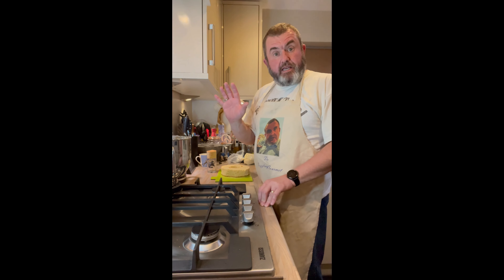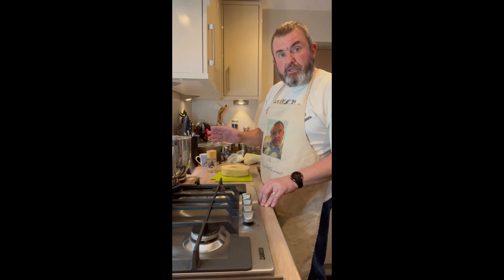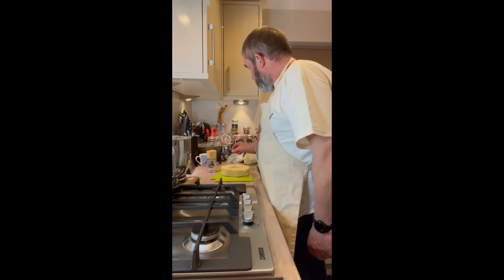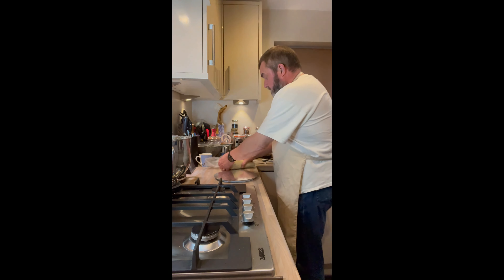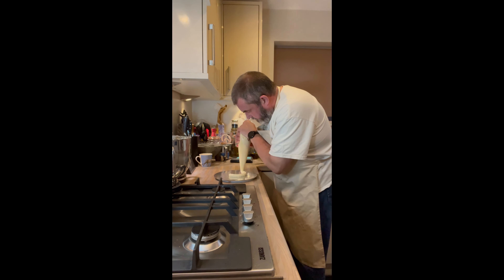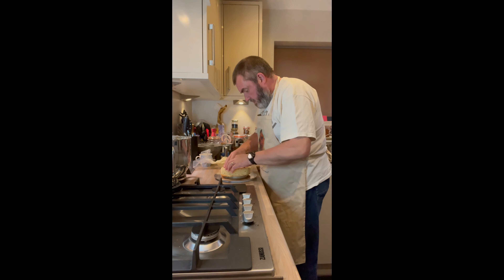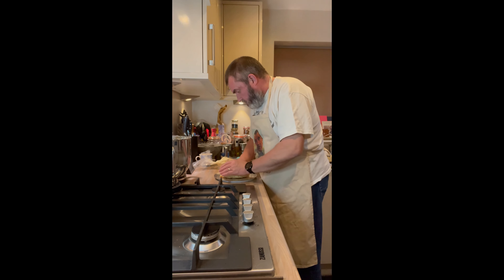I should point out I've already got my cake board ready and I've made up a batch of buttercream - just standard buttercream, butter and icing sugar, standard recipe, nothing special, bit of vanilla essence. We're going to use that to stick these together and also to coat the outside before we do our fondant. They're all cut so first off what I'm going to do is put some of that buttercream into a piping bag and I'm just going to pipe some buttercream onto the base of the cake board, take the first layer and stick it down.